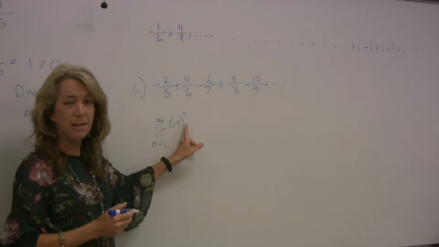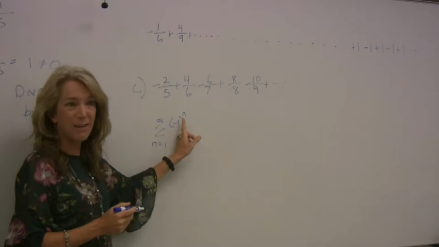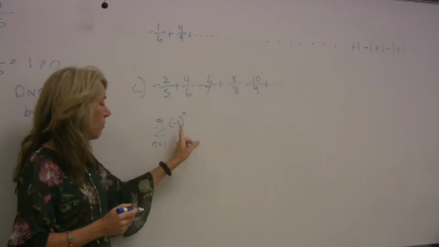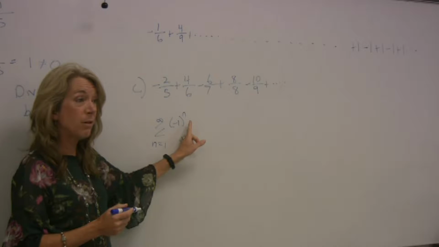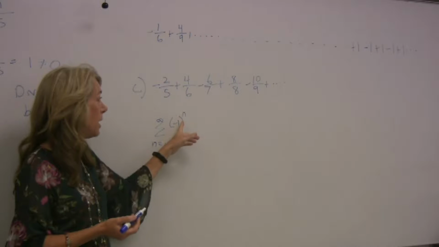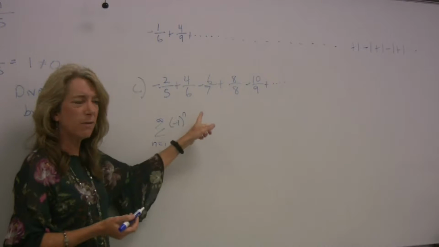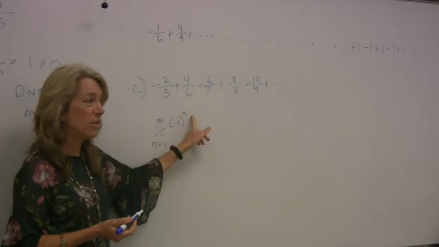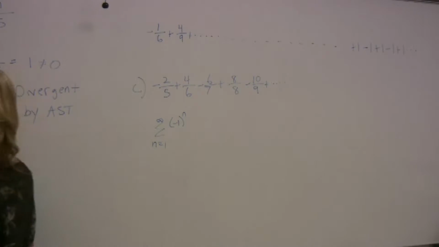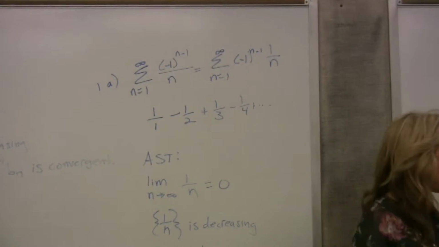And when I say guess, I mean, I'm just gonna put an n on here, and I'm gonna plug 1 in there and see if I get the right sign. So if I plug a 1 in here, I get -1 to the first power, so the first term should be negative. If I plug 2 in there, I'll get -1 squared, that's positive. If it didn't work, I would have added or subtracted 1 here to adjust just a little bit. Make it look more like this maybe. That just adjusts the signs of where you start. So that one works.